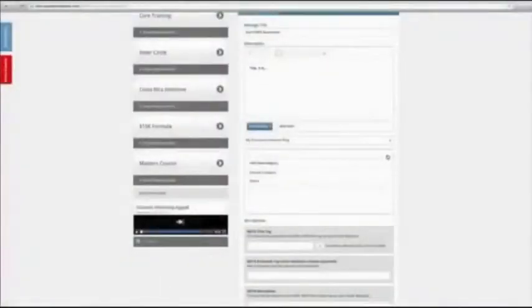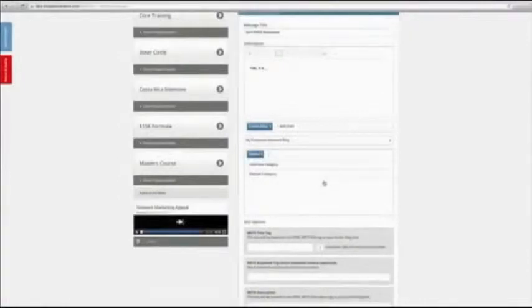So I'm going to go ahead and select the blog I'm going to post it to, just my standard Empower Network blog. And then I'm going to go ahead and select the category. We have the ability for you to add categories just like you would in WordPress in the prior system. So I'm just going to select demo as the category that this is going to go to.